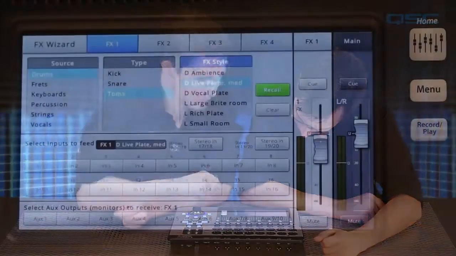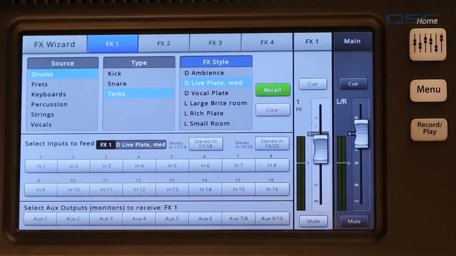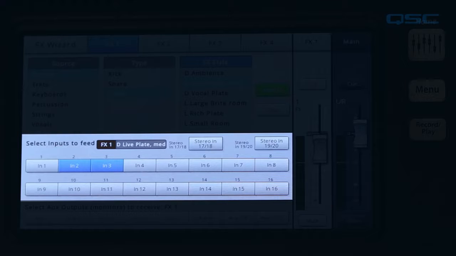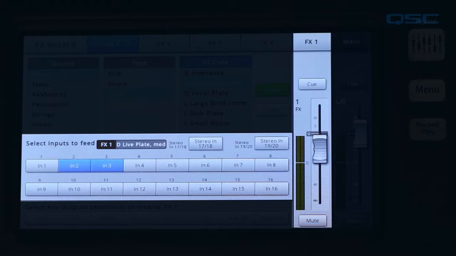The preset has now been loaded, and now it's time to send audio to Effects 1. On your mixer, just decide which channels you want the effect to apply to and touch the corresponding button under Select Inputs to Feed. The selected channels are now feeding the effects processor. The moment you've selected an input, it is automatically sent to the effects processor and returned again, all at a nominal level. You don't have to adjust anything else.